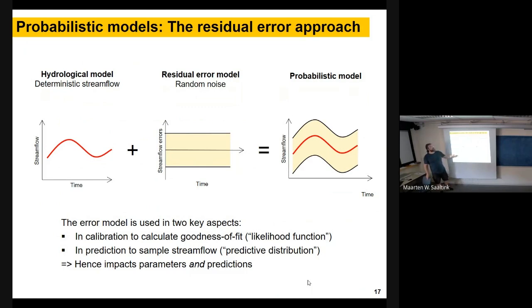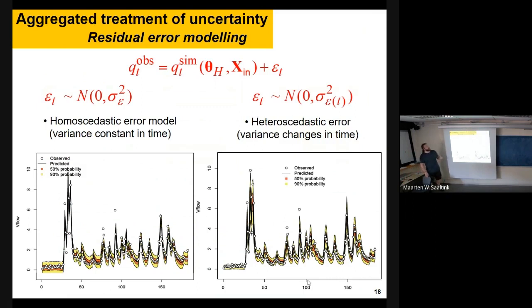Okay, so quite an important aspect of probabilistic modeling, particularly using these residual error approaches. And of course, the assumption of constant variance is convenient for illustration purposes, but in reality, we're going to be using something that reflects the fact that the errors are not of constant variance. Generally speaking, we will have high errors in larger flows, and so we might, for example, make the error variance a function of time in some way.